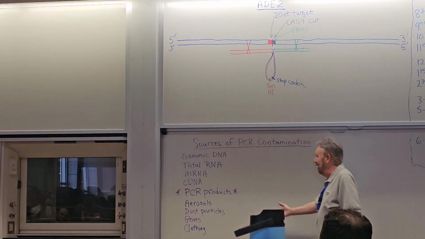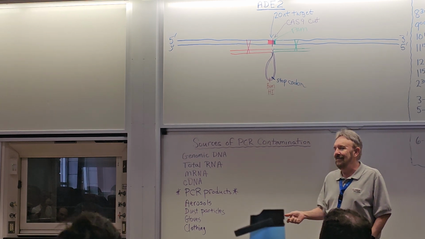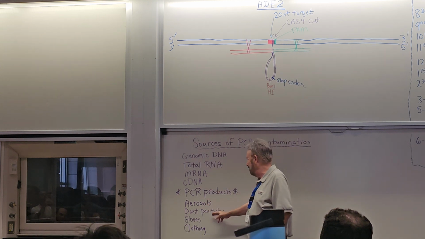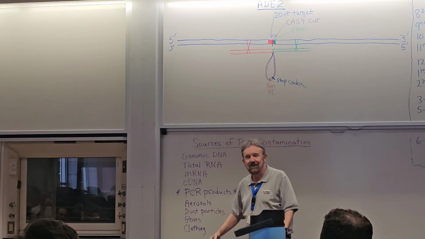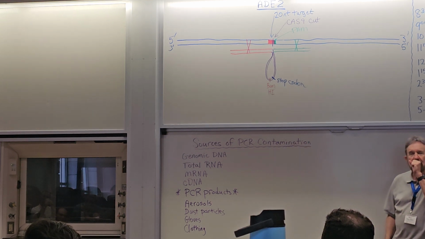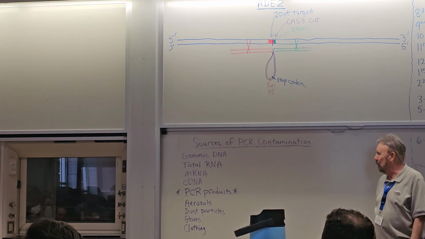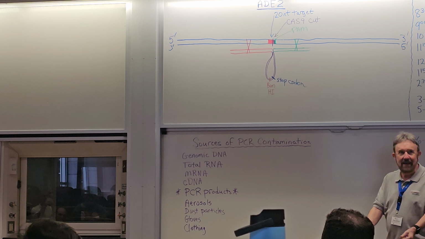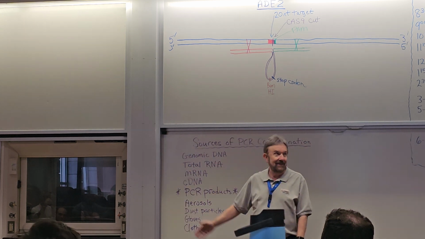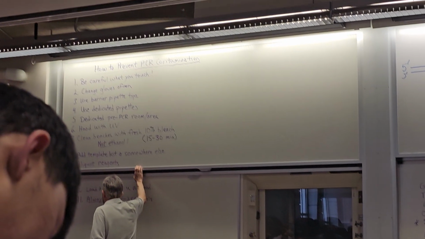So it gets around. And how does it get around? Well, it gets around on aerosols. Every time you open a tube, you generate a small aerosol. You don't see it. You don't know it's there. But you are generating a small amount of aerosol that gets on dust particles, gets on gloves, gets on clothing, and it moves around the lab. And it gets everywhere. So you can't avoid that. That's going to happen. So what can you do to prevent getting your reaction contaminated? That's really the issue. Contaminating your lab, that's going to happen, right? But what can you do to prevent contaminating your PCR reaction?